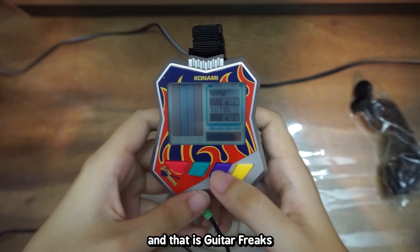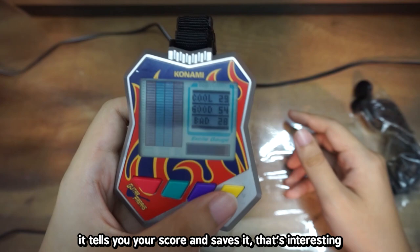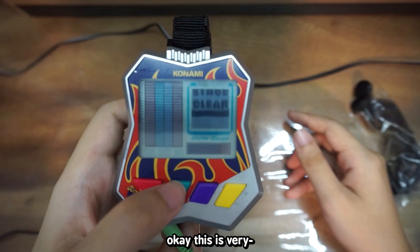Oh, it shows your high scores when you do this. It tells you your score and it saves it. That's interesting. Oh, it also tells you your combo and your rank. Okay, this is very advanced. And the sound also sounds better than the very first one.